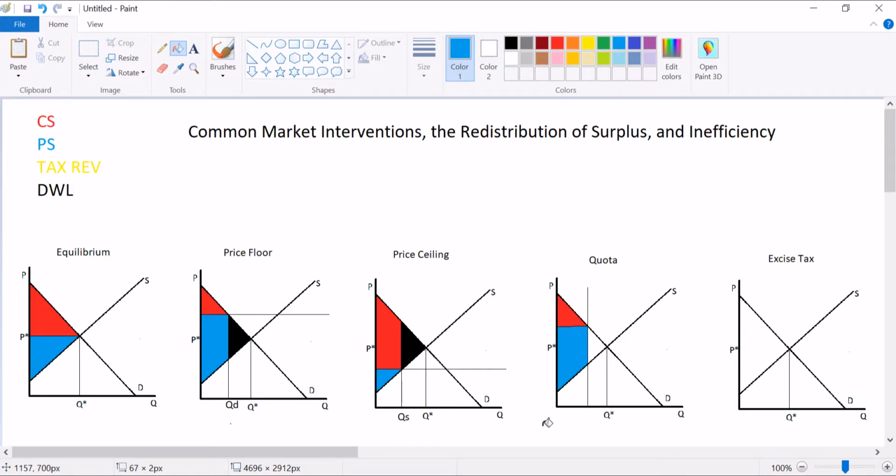So there's some sort of a transfer from buyer to seller, but of course there's still also our trusty friend, the deadweight loss, who is always there whenever we try to meddle in a competitive, efficient market. Now, with our excise taxes, I know we can draw it by decreasing the supply curve if the tax is on suppliers, or decreasing the demand curve if the tax is on demanders. I'm going to do it just by drawing the wedge in between.